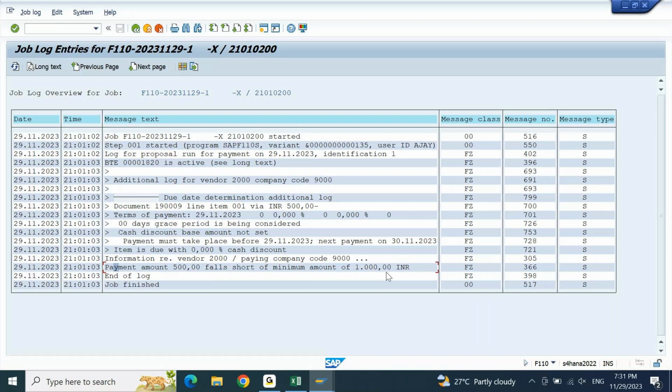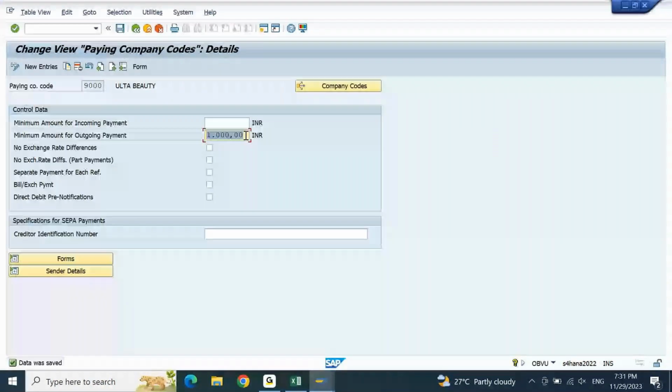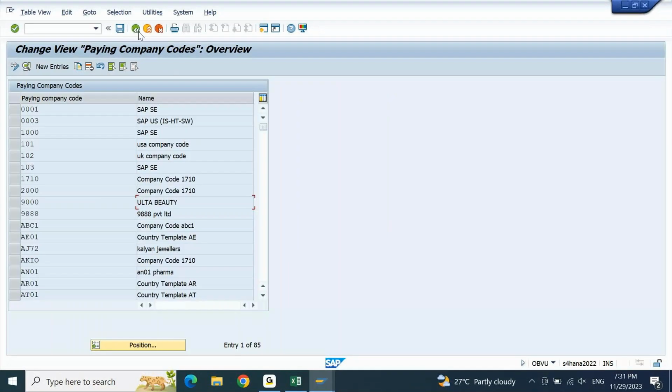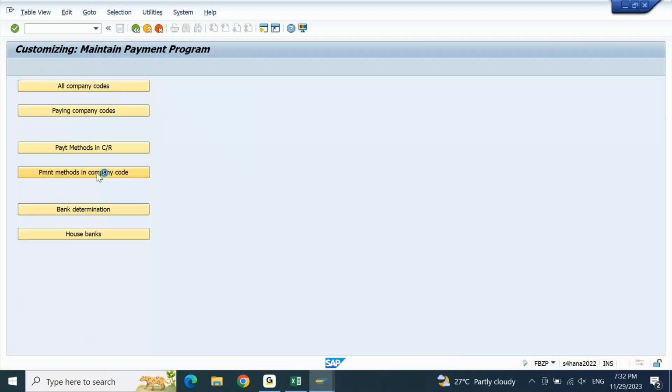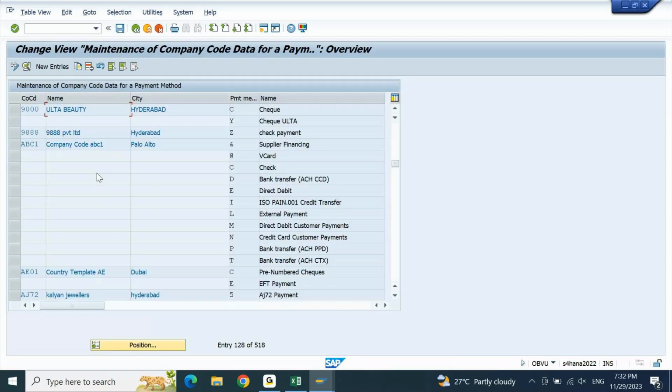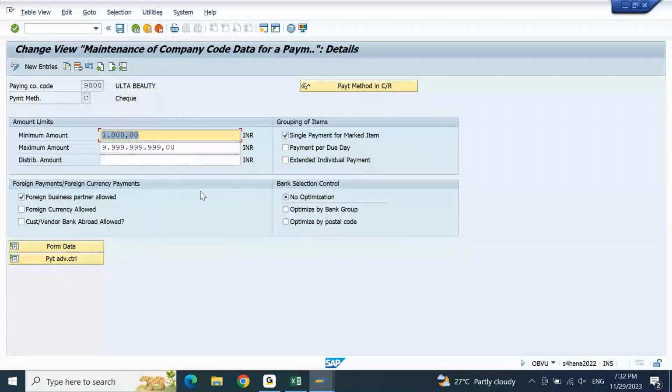So what I will do now, this 1000 it is taking, I'll go back. Now, if I go to this payment method in company code for 9000, here also we did this. Then what is that 1000 limit? Let me remove this here. Okay, I removed this setting now.